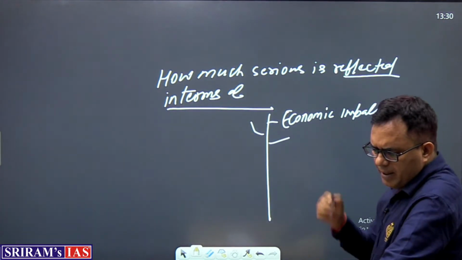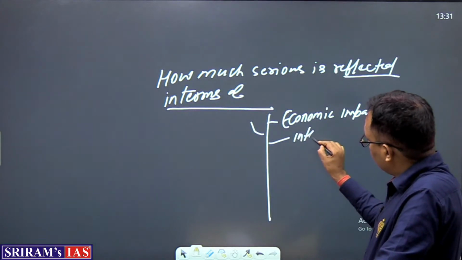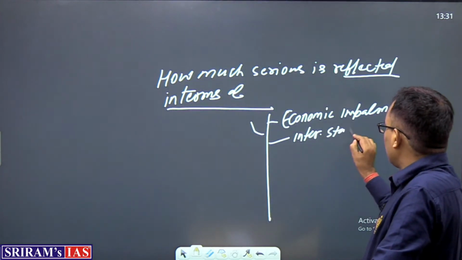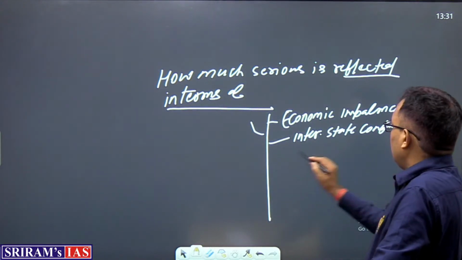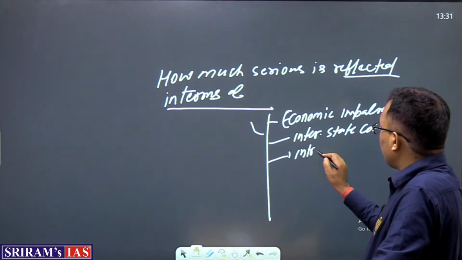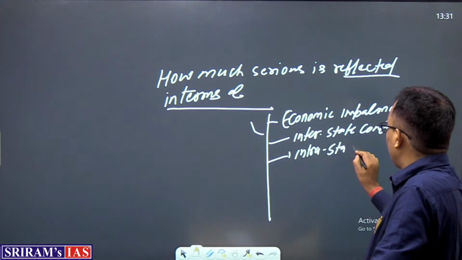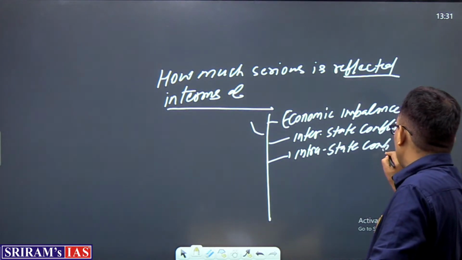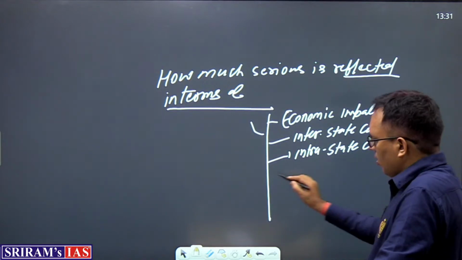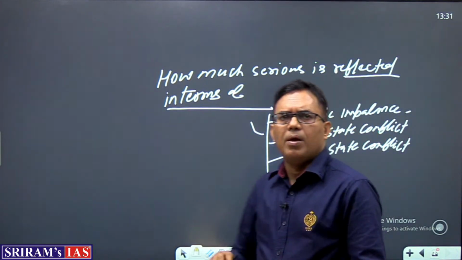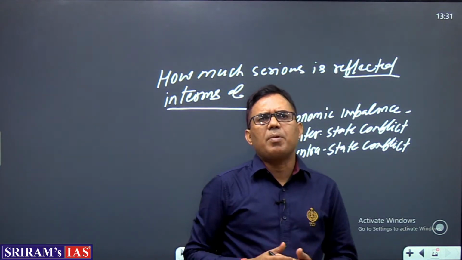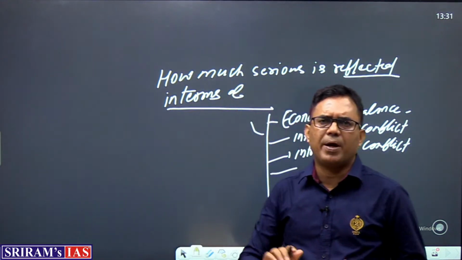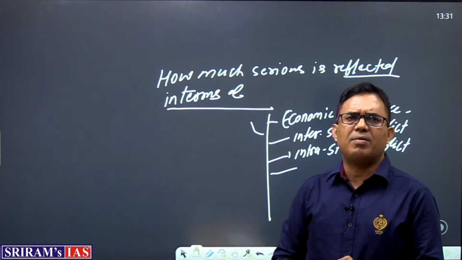Second, it may be reflected in terms of interstate conflict, that we better understand today. Now there are growing cases also of intrastate conflict. Intrastate conflicts are very common. We have the imbalances in terms of economic development. Today the western part of India is developing more and more, the eastern part of India is developing less.